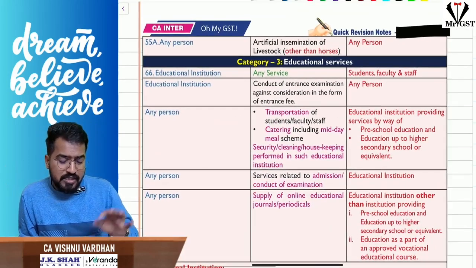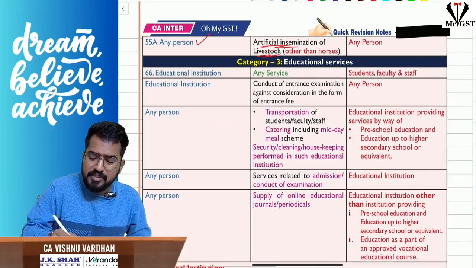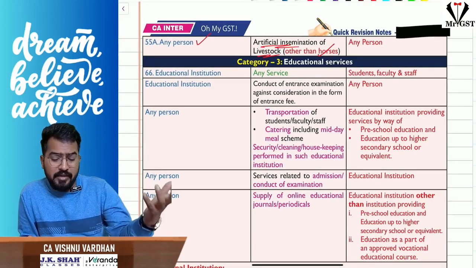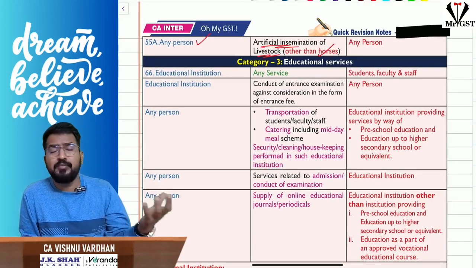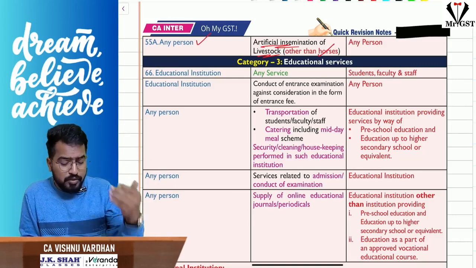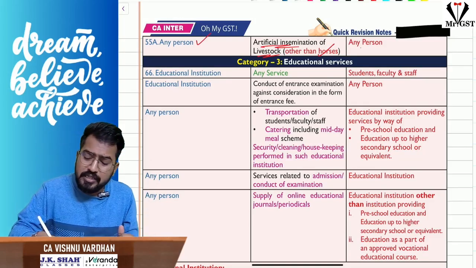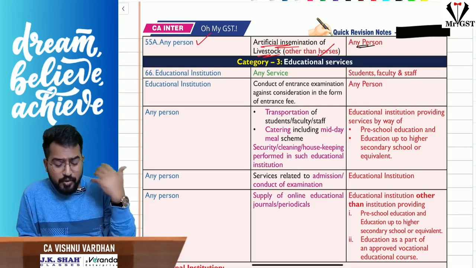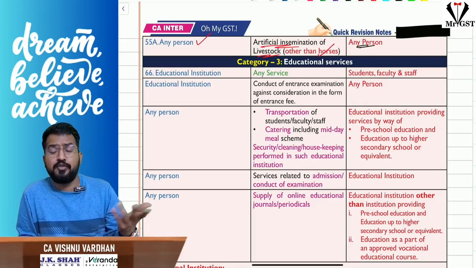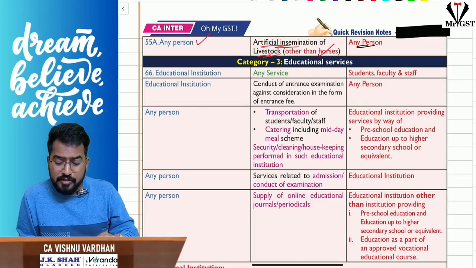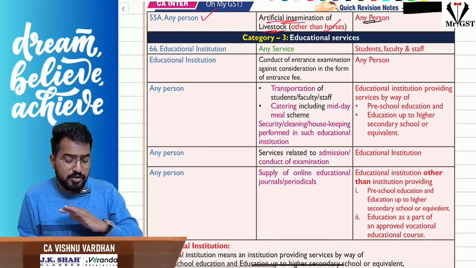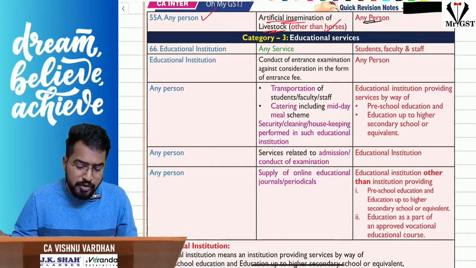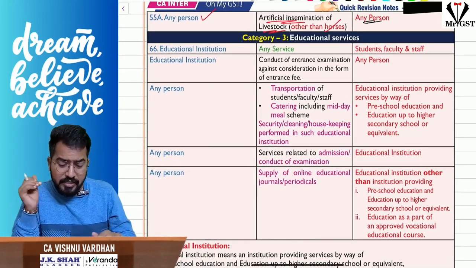Next, sir, artificial insemination of livestock other than horses. So actually they make cattle or other animals breed by the artificial insemination process. For that they charge consideration, that is also exempt. Actually we should stop doing all these type of activities, ban these activities, which are like cruelty over animals, but still fine, because we human beings have to survive, so we are doing all that. So coming to the point, they have an exemption, artificial insemination of livestock other than horses, exempt under GST. Hope it is clear. So with this we are done with category 2, agriculture related services.